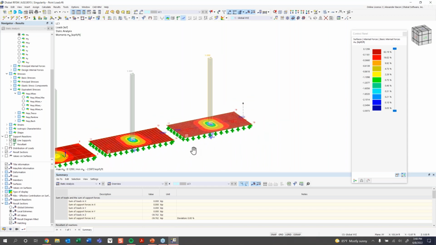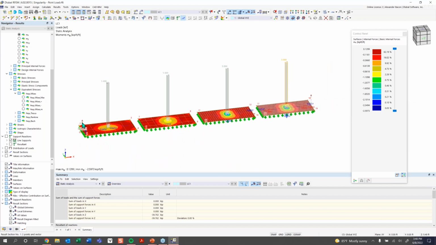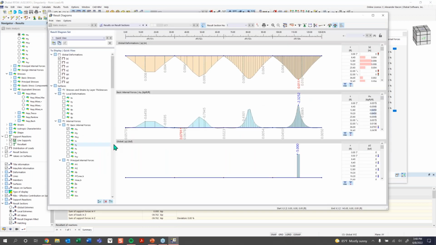Another way to combat singularities is if you have a results section, what you can do is go into the result diagram, and maybe you're analyzing your results in the result diagram. There's a tool in here which allows you to smooth over results or average them out over an area, which is called smooth areas.